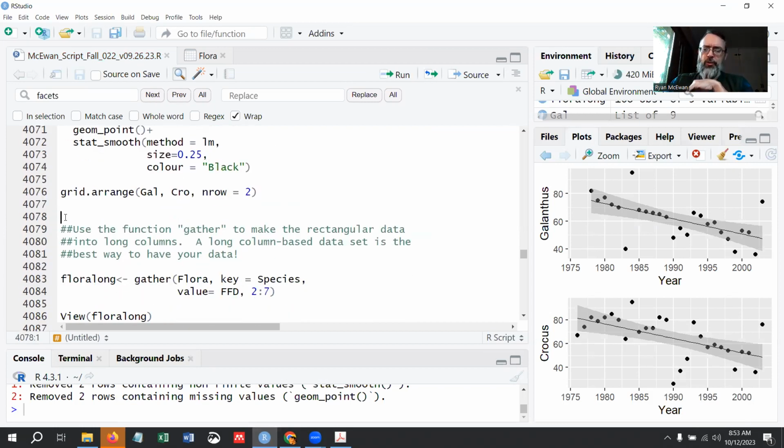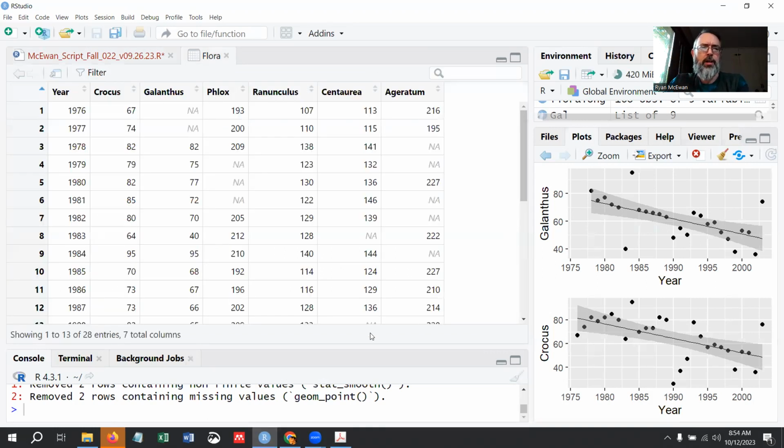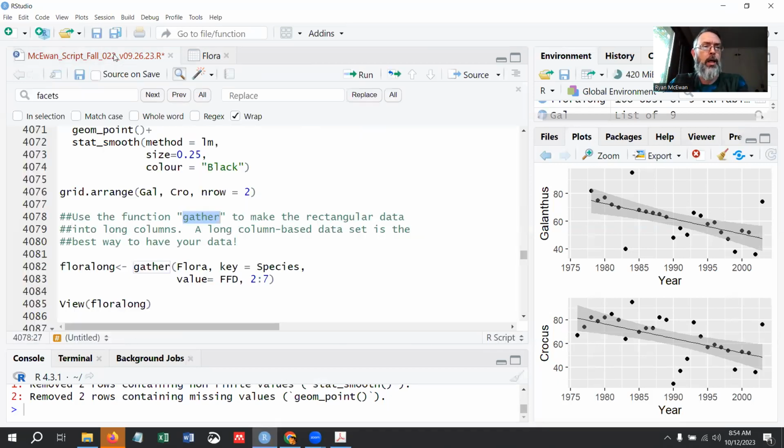So next, to show you that, this is using the facet function, but to get the facet function to work correctly, the next thing we want to do is use gather, which is a tidy command, to change our rectangular data set. This is a rectangular data set or data frame. People get particular about that word. I don't know why.